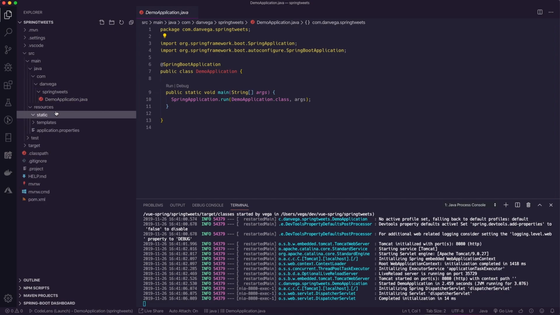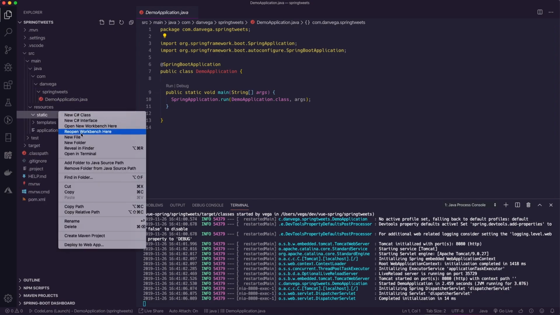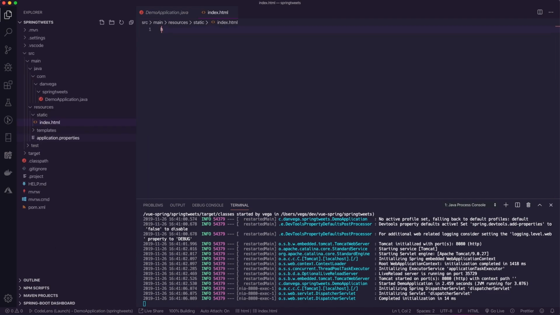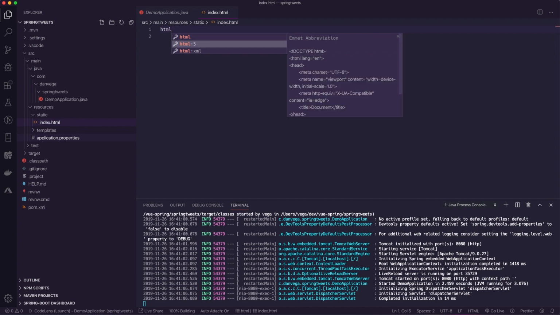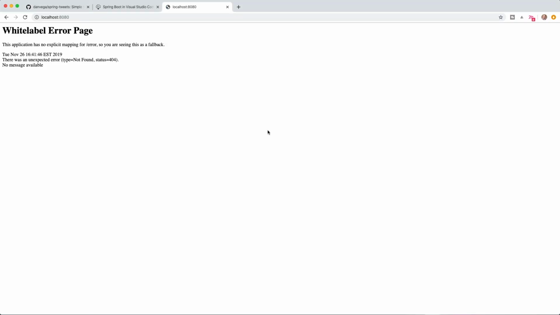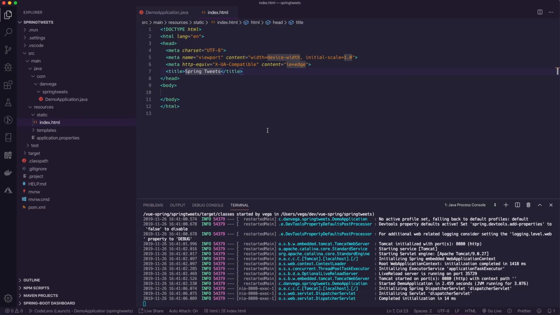So one thing you can do in Spring is actually come into static and create a new index.html file. And if we go ahead and create HTML in here, and go ahead and save this because DevTools is installed. Oh, so actually that is one thing we want to take a look at right away. So I've saved this and it's actually not reloading. So if we go back here and run it, nothing has changed.